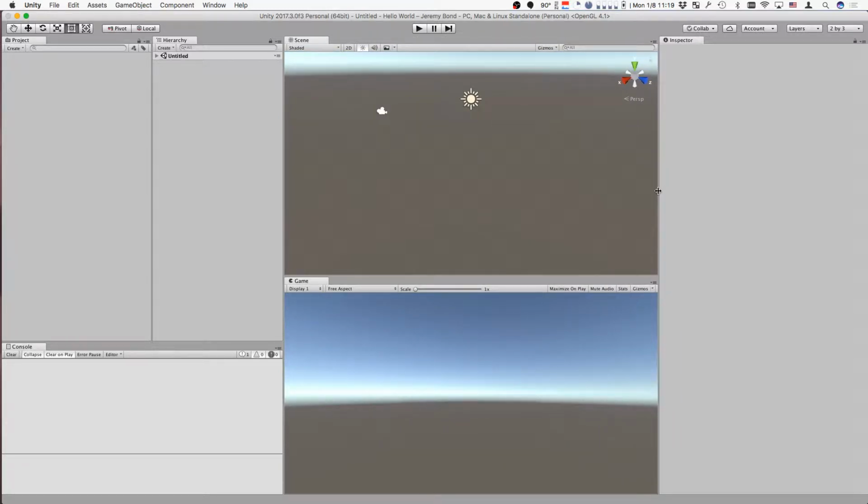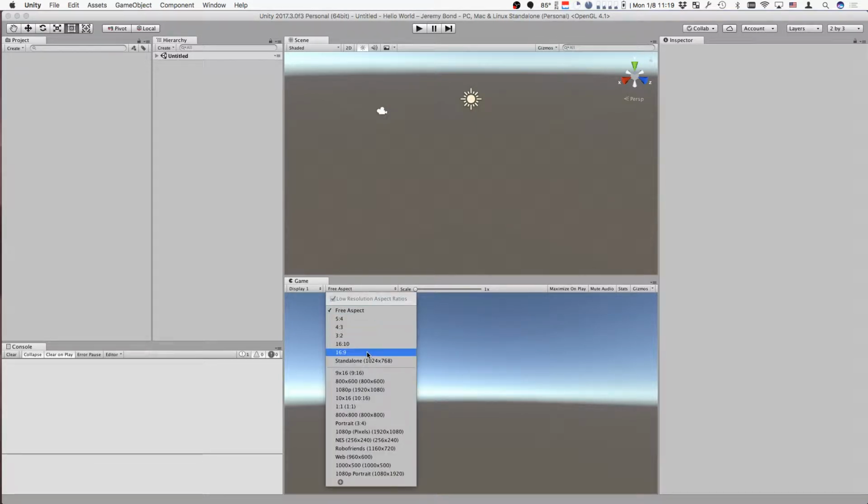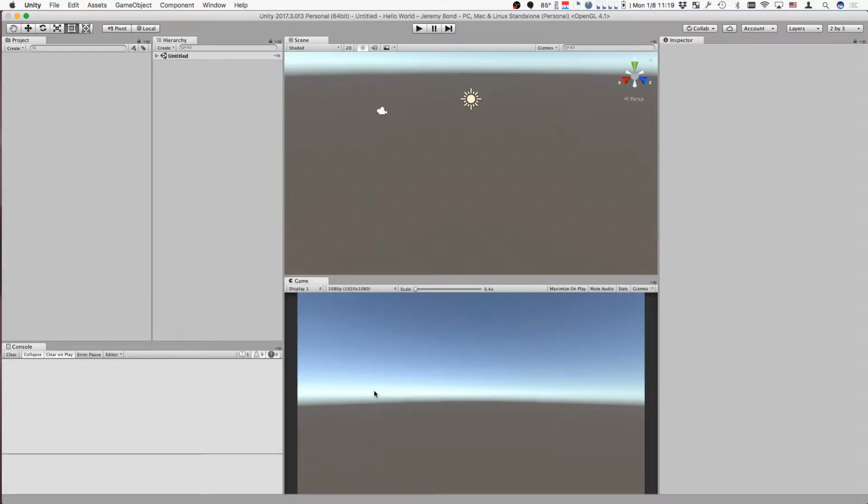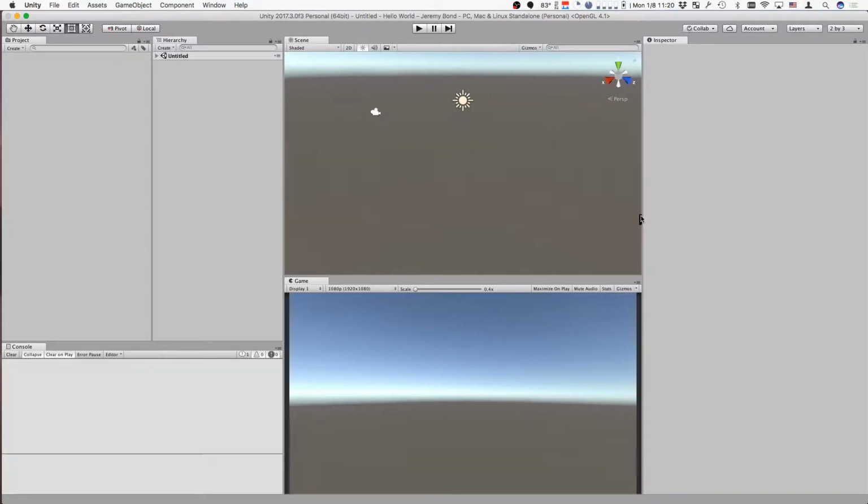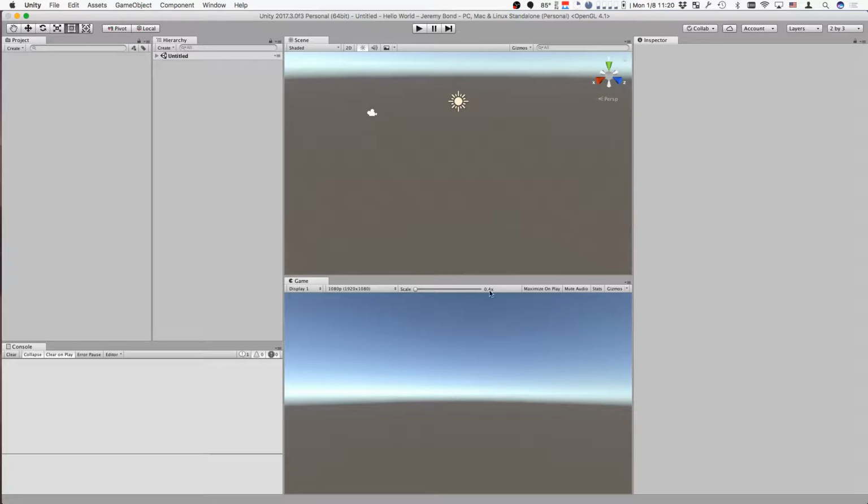And then a way that you can get a good gauge for how this should be laid out is if you set the game pane to 16 by 9. Actually, I'm going to set it to 1080p because that's just going to make things better later on when we start working with UI. So if you set it to 1080p, you can see, okay, it's a little bit shorter than it should be. So you can go ahead and grab this, or just get it to where, okay, that looks like it's about the right 1080p resolution.